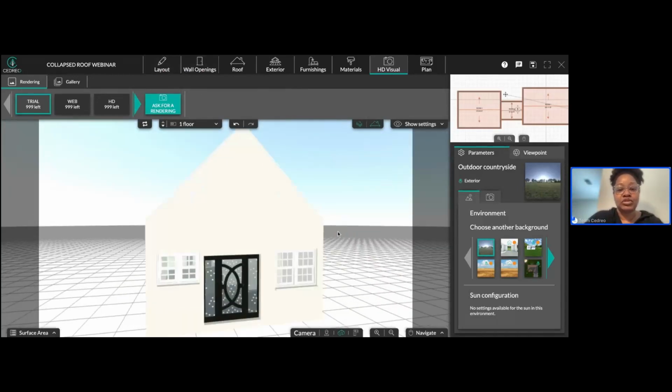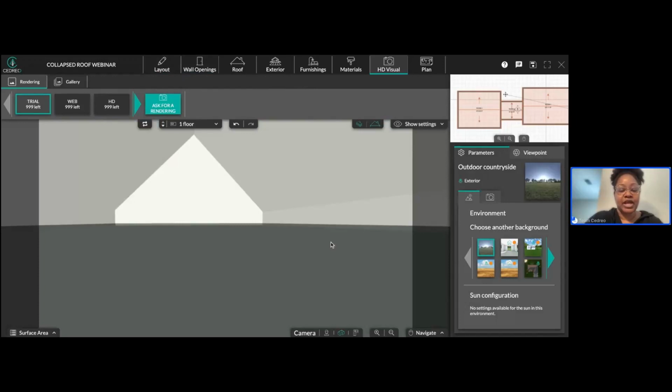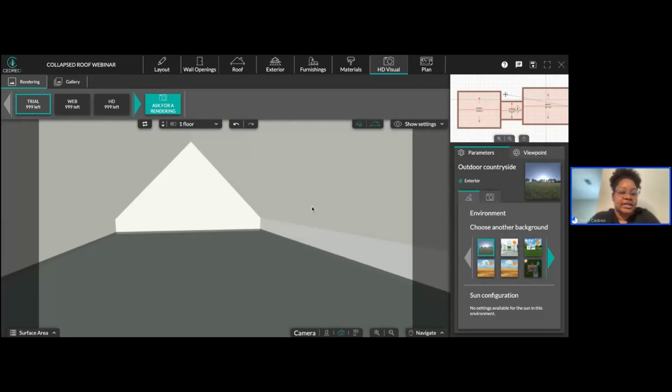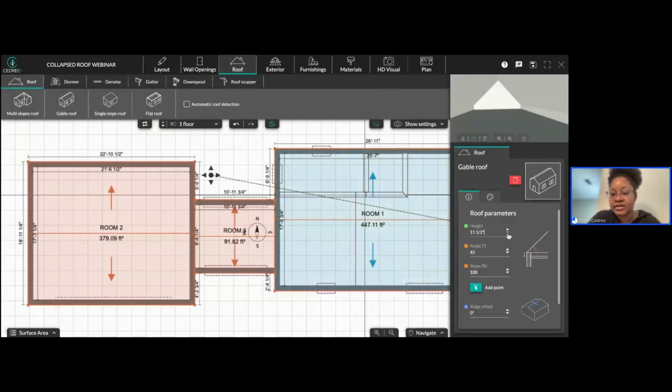So when you zoom in here, you notice the space between the top floor where the roof is and the bottom floor, that has a ground, which is going to be the ceiling from the bottom. In that space, which is right here, you can create an attic. If you need this smaller, go to your roof step and just lower the height of the roof or lower the slope if you need it smaller.